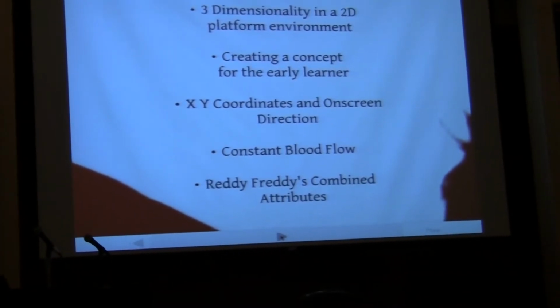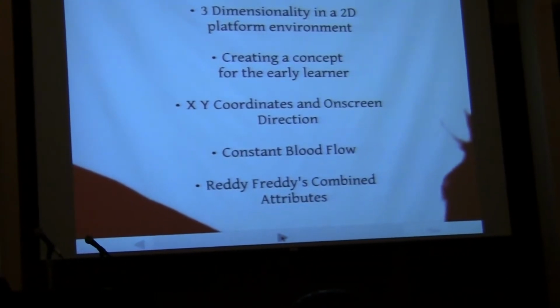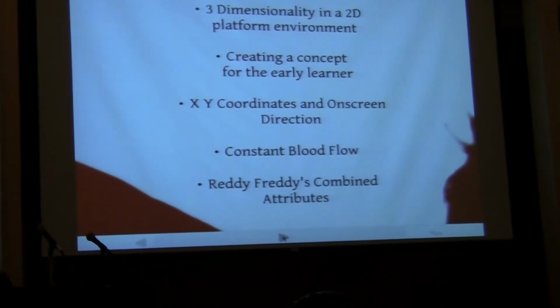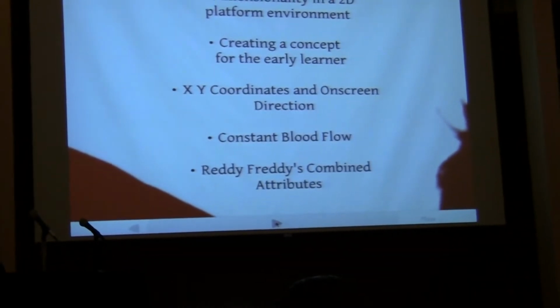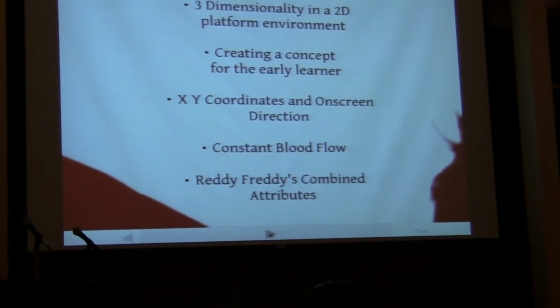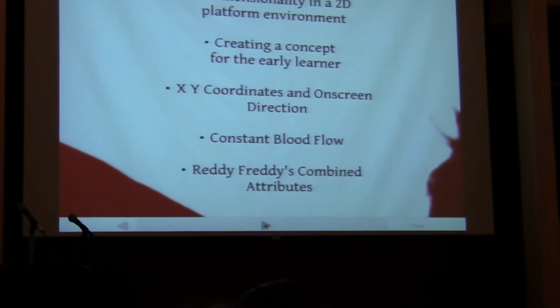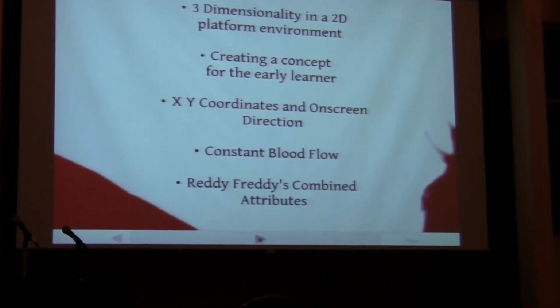Also creating a concept for the early learner that they could easily grasp was a challenge. Giving X and Y coordinates and on-screen direction to the game elements, the characters, the blood flow. I'm okay at algebra, I'm not the best. So using X and Y is somewhat challenging for me, but I was able to complete most of what I visualized in my head and put it into the game.